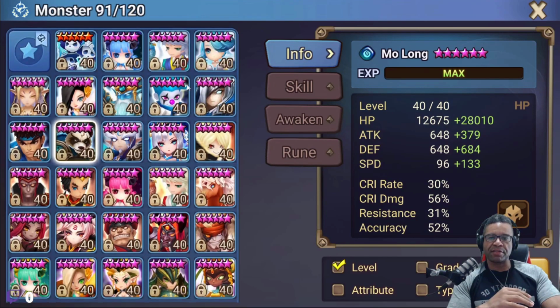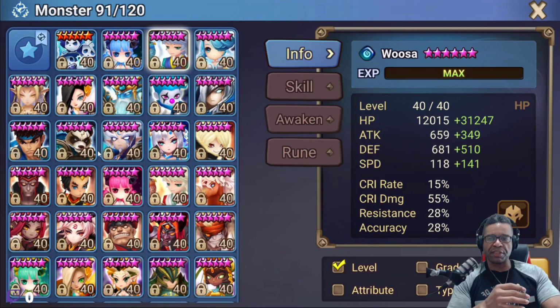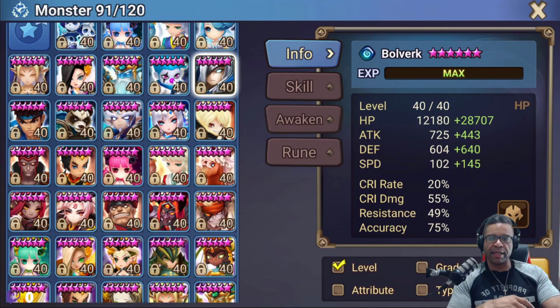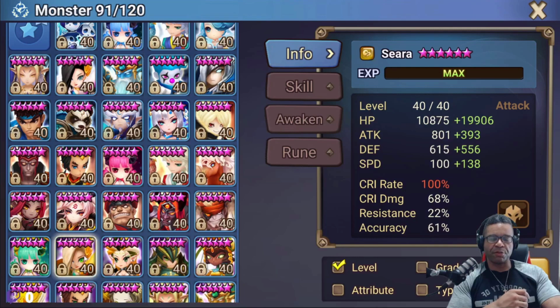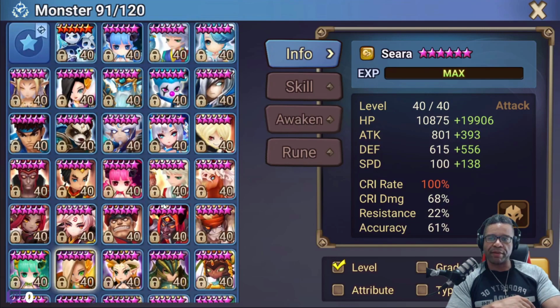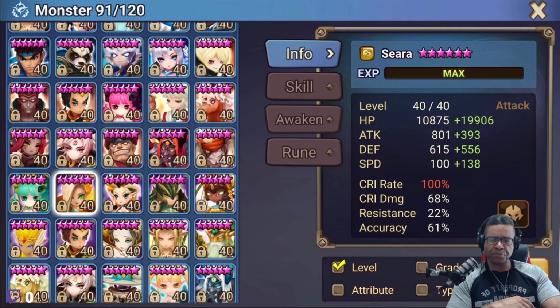So again, units like the Wusa with the skill 2 here, units like Molong, units like Bolverk here, anything like Scion, CR, those elemental bombs that are just going to blow up and take them out. Those are going to be some great options to deal with here.